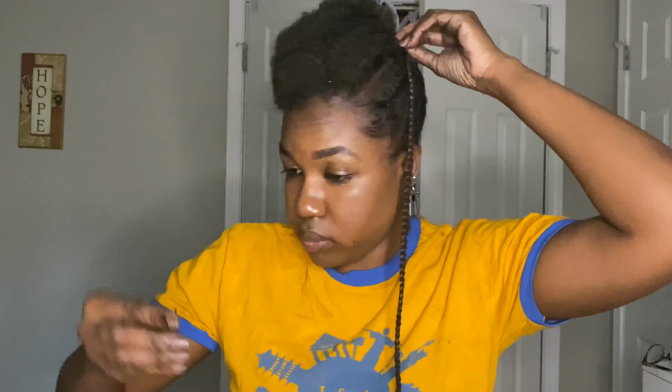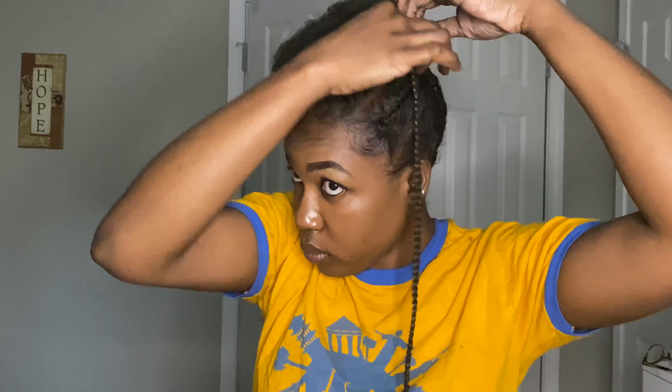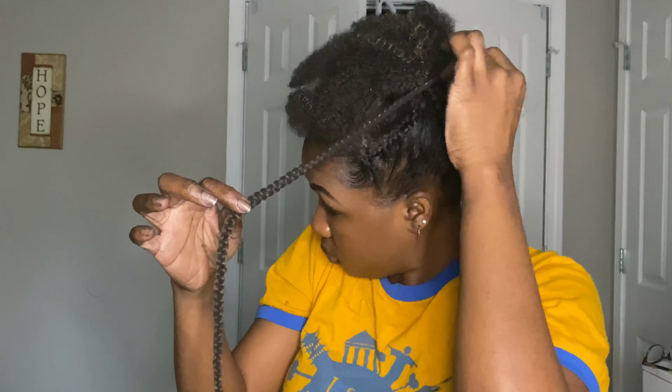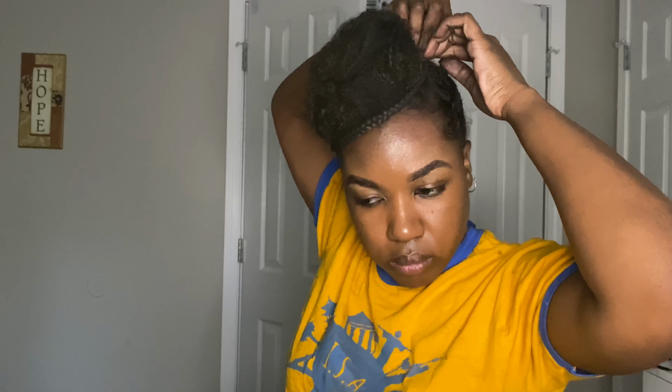So when I'm done maneuvering the hair, I'm going to grab this single box braid, which is the same braid I use in my crochet box braids rubber band corner method video. I'll link it down below. And yes, I did spray paint it black as well. I'm just going to wrap it around that upper section, around the base. If you look back at the inspiration picture, I noticed she kind of had a braid going right there, so I just added it, wrapped it around, and then I'm going to pin it.